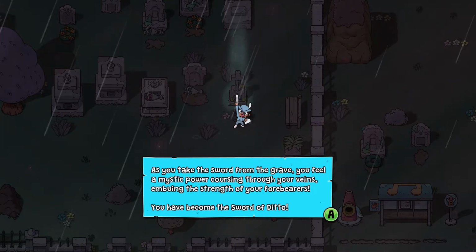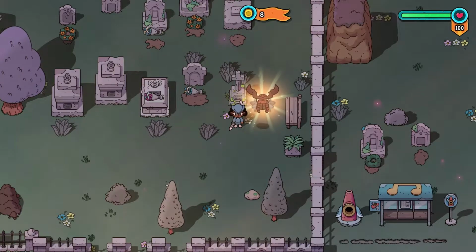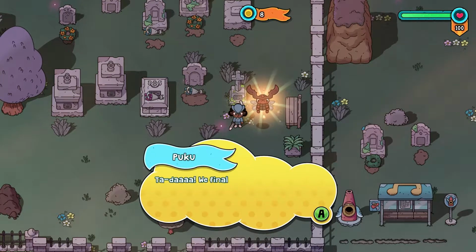As you take the sword from the grave, you feel a mystic power coursing through your veins, imbuing the strength of your forebears. You have become the Sword of Ditto.